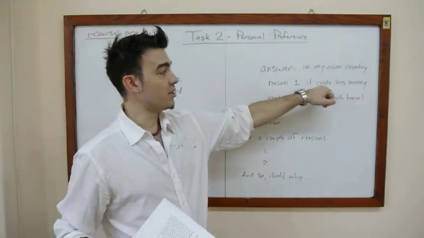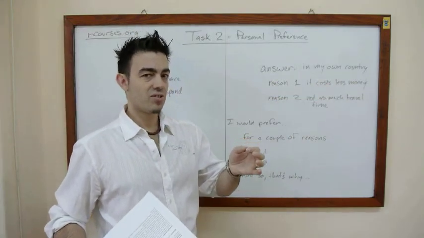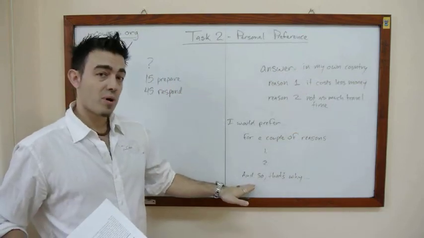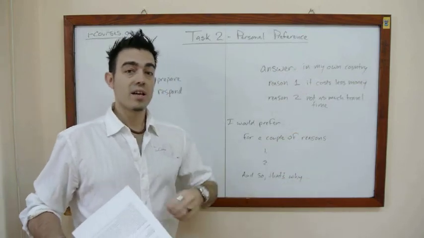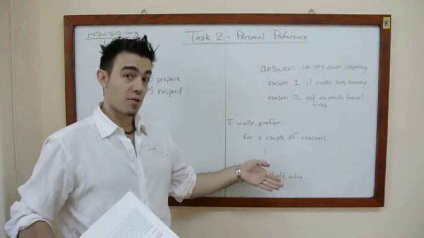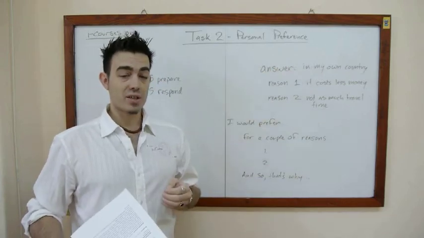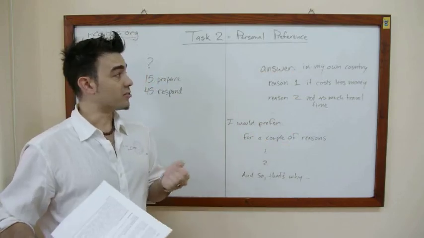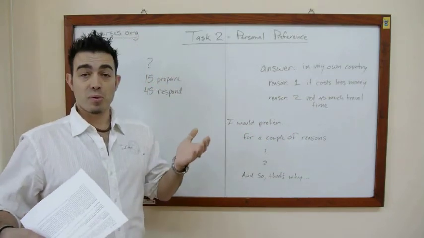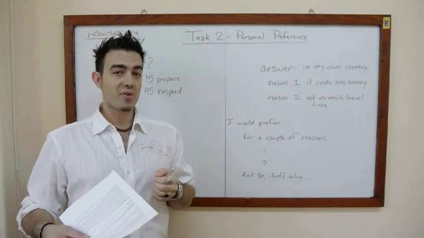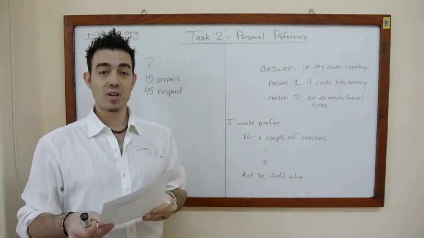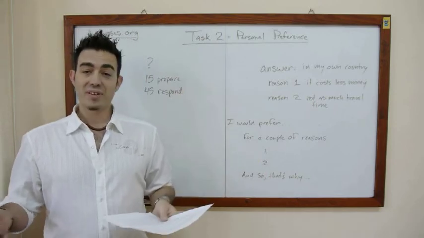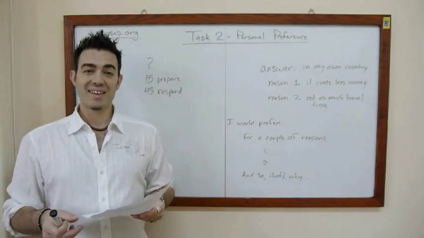As you can see, you give your reason plus a little bit of a detail of why. Same with the second one. And one thing that's really important, you always want to restate the answer at the bottom. And so that's why I prefer to vacation in my own country. Okay? It's actually not that difficult. Luckily, it's about your personal preference, so you should already know the answers to these types of questions. Okay, and that's task 2. So stay tuned for more videos on the different questions in the speaking part.